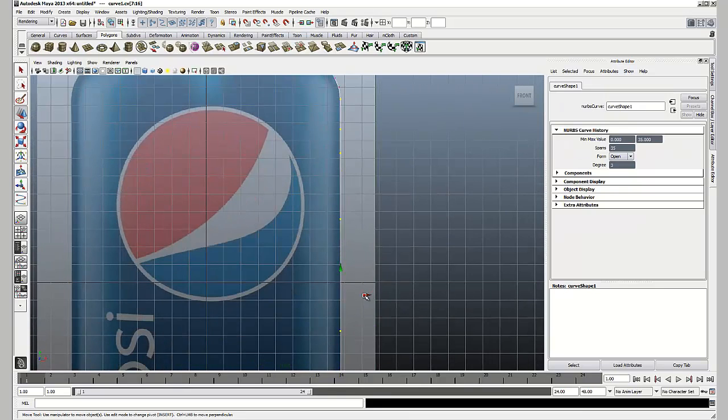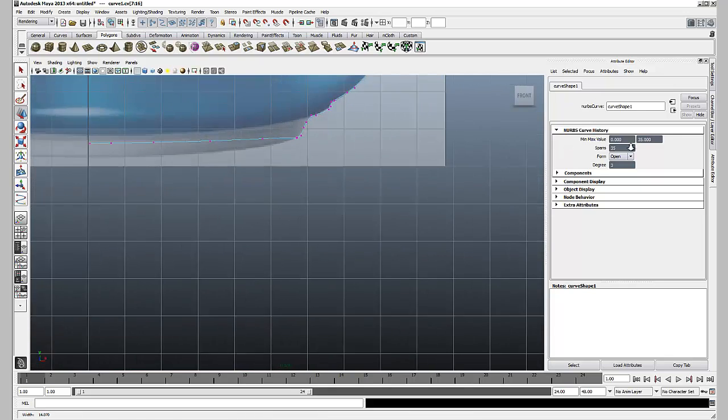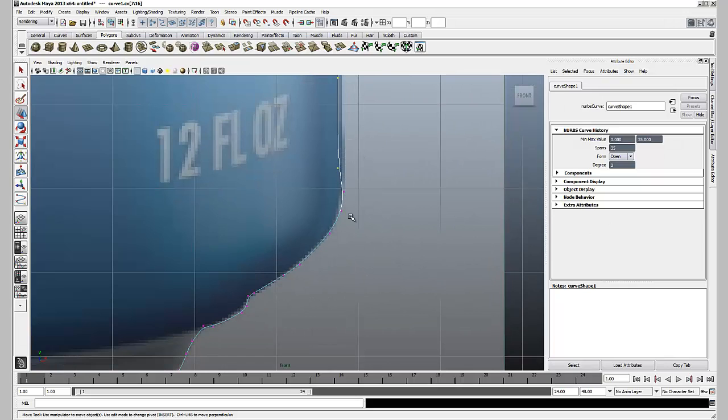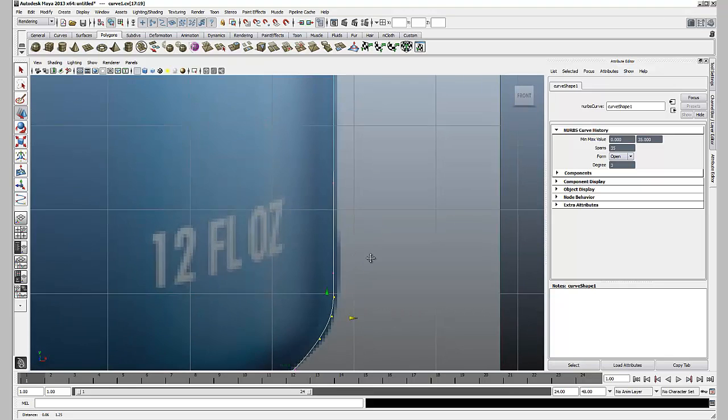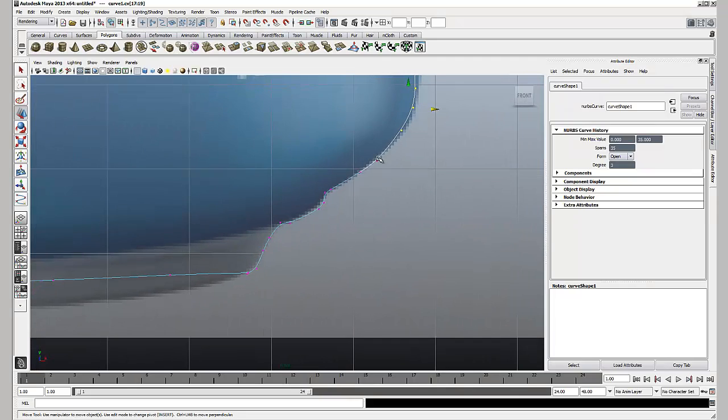Then we can go ahead and push this over a little bit, just to be stupid. Okay, now we've already got kind of a problem down here. You see how this is warping out? That's not what a can does. So we can just grab these and pull them in. We want a straight line, regardless if it perfectly follows the reference. This all looks pretty good. I could probably mess with this a little bit. There's a lot of tweaking and modeling, and you kind of get used to that.